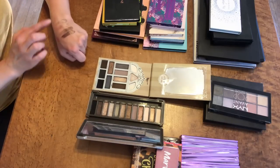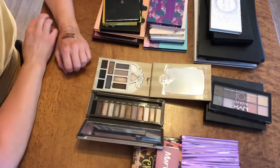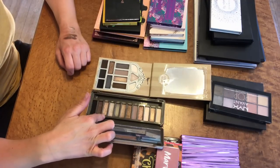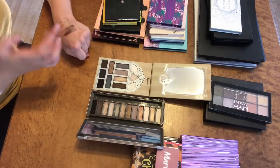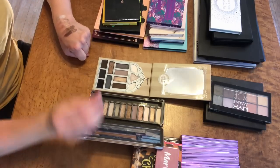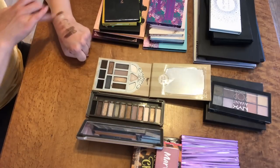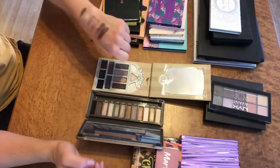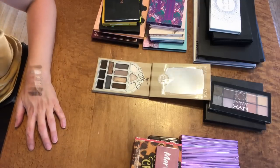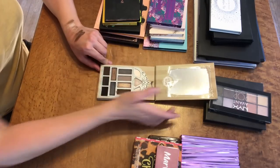Those are so similar. YDK and Clutch. And YDK is one of the shades that I use the most out of here. So do I need it? And I've got other silvers. Snakebite is really pretty, but I can always get the single. So I think I just made up my mind to get rid of my Naked too. Because I'm going to keep this Pretty Vulgar palette because I love this color so much.